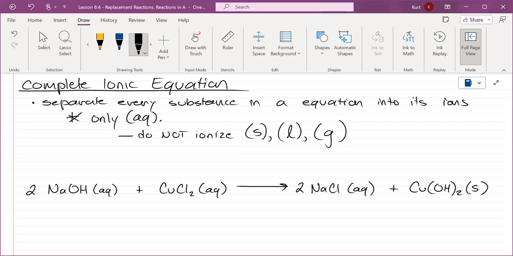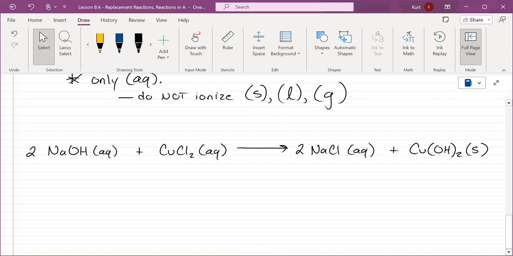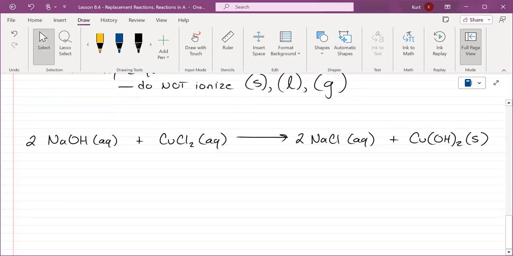All right. I'll give you guys a moment to catch up. We're going to ionize an entire reaction. And ionize means break it up into its ions. You are only allowed to do this if it is in the aqueous state. That means it can dissolve in water. You do not ionize it if it is a solid, a liquid, or a gas. You just leave it alone. So your participation is more helpful for you than for me, because if you say something wrong, I can catch it and help you out. If you're just silent, I really can't help you. So I want to hear your voices.